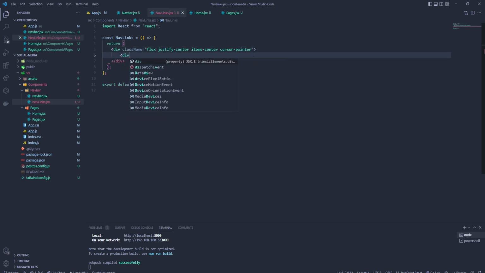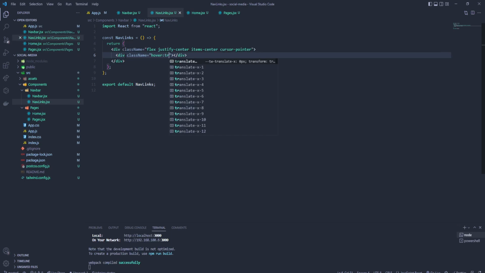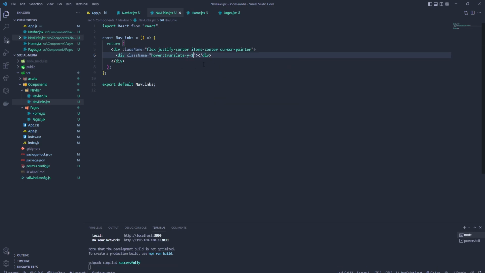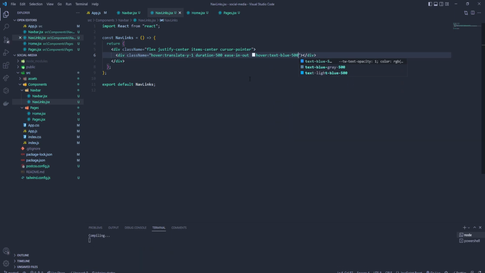In that div, we're gonna create another div with a class name hover, translate by top and bottom of 1. Then duration 500, ease in and out, and we will add hover on our text with the color blue 500.